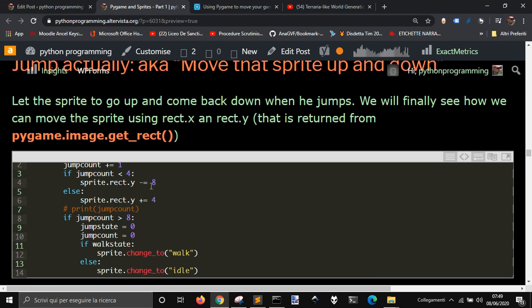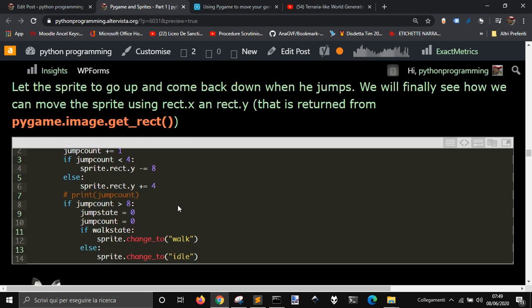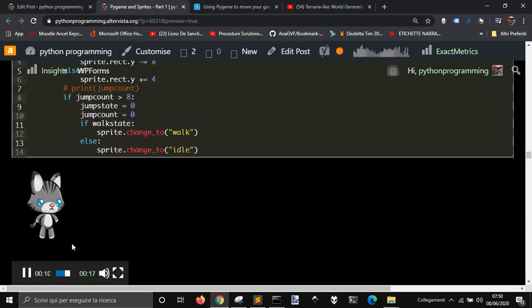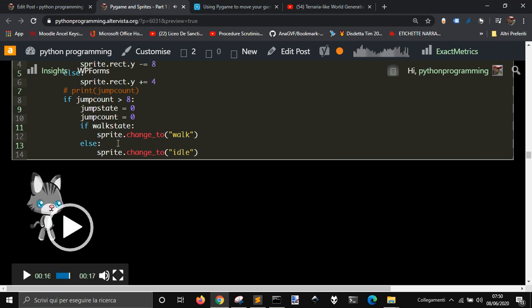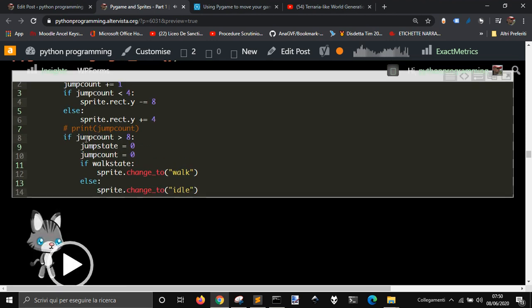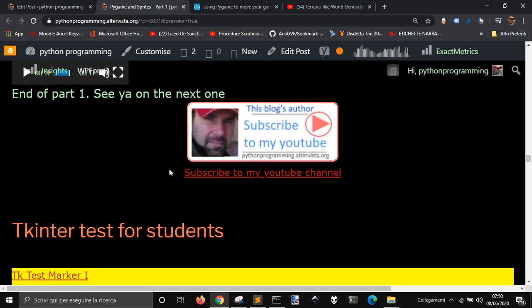So practically it goes up and down when it does the animation. You see, it goes up and then goes down back to its position. And so when it is done jumping, it will return to walk or to idle.